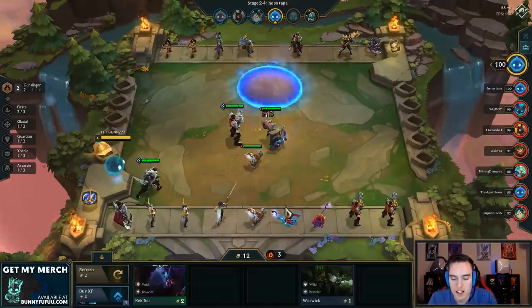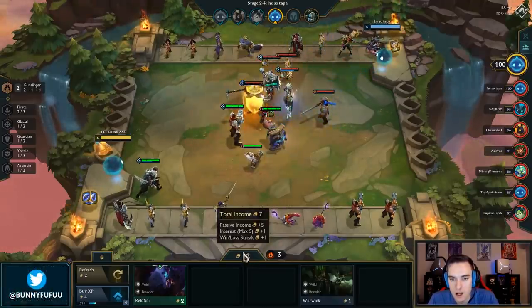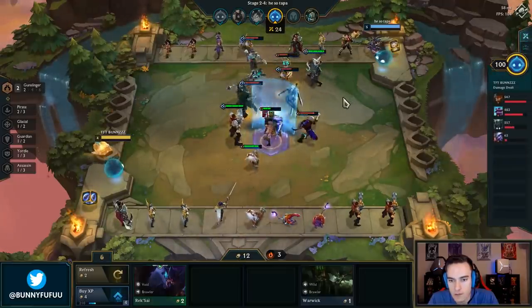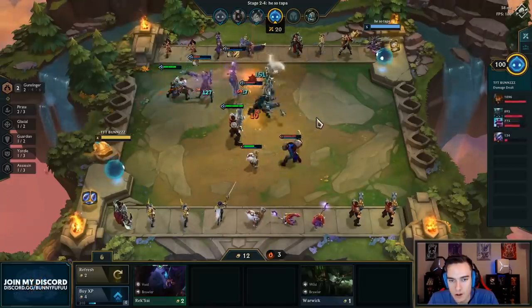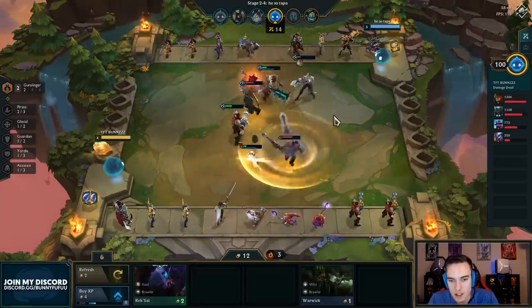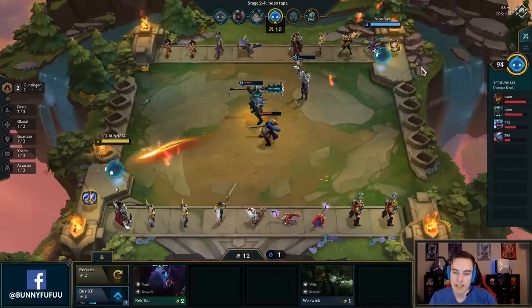Three win streak. Honestly, double buying here and trying to secure this win streak probably would have been the best move. Oh, they're all focusing Braum. It's possible to win this. He's tanking up a storm. Pyke with the godlike stun. If I get good Gunslinger procs, we can win this. Oh god, that Garen though. Yikes.